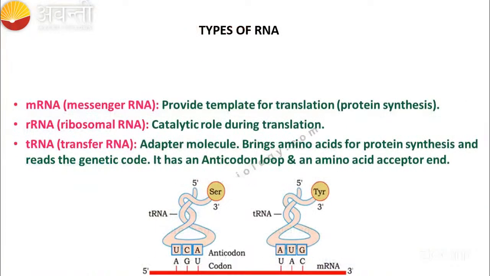Fine. Then coming to the RNAs, you all know the different types. Messenger RNA acts as a template for protein synthesis. Ribosomal RNA is present in the ribosome and acts as the enzyme for synthesis. Then the tRNA translates the message present in the mRNA for protein synthesis. This tRNA has the anticodon.